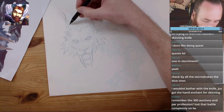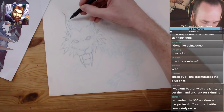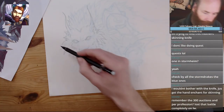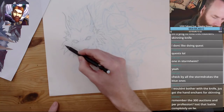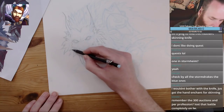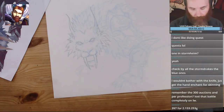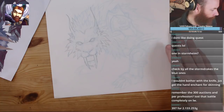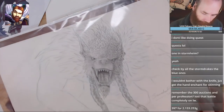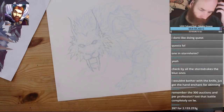Now I just want to think about what kind of fur detail I'm going to do. I've got these bigger lines, which are really helping define the chunks of fur. But I want to think about the texture I'm going for with this. Do I want to do like Gen Greymane? We did lots of tiny little fur details. Do I do the same here, the same kind of technique, or do I try something a little bit different?